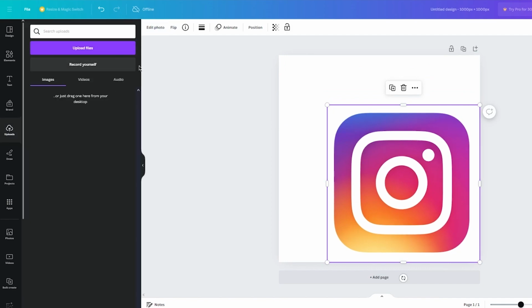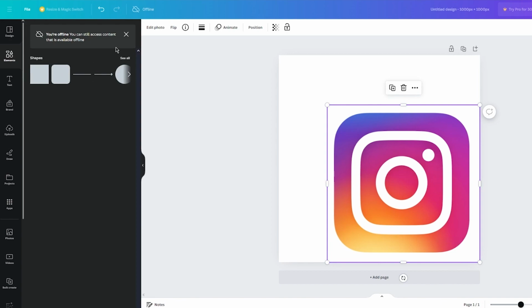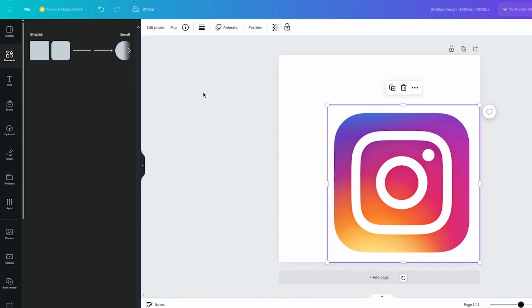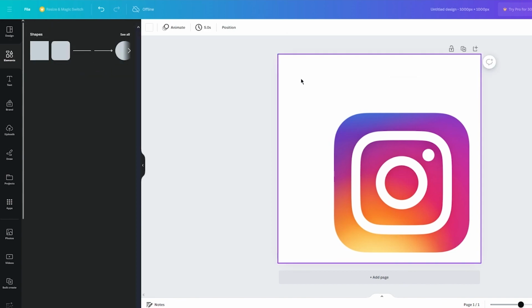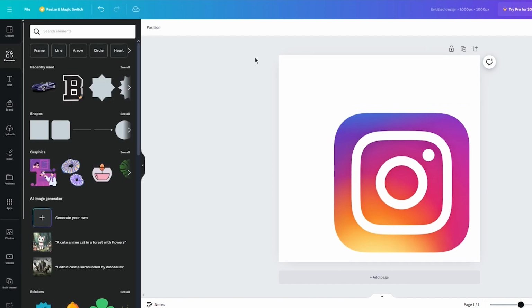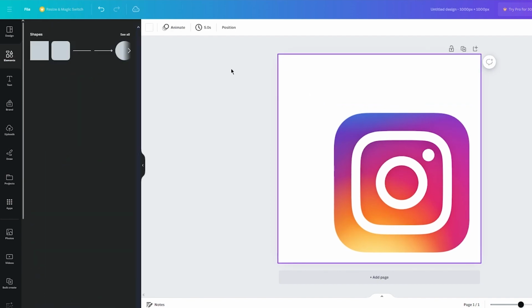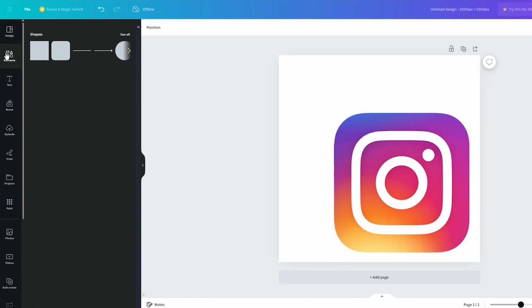Now, the other way is to create your very own logo. Just go ahead to the basic canvas section. Over here, you can either set up a color in the background for yourself, or you can stay in the elements section and find a good element that fits into your design.